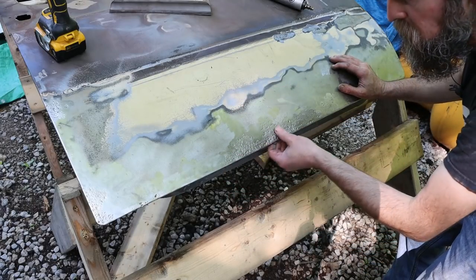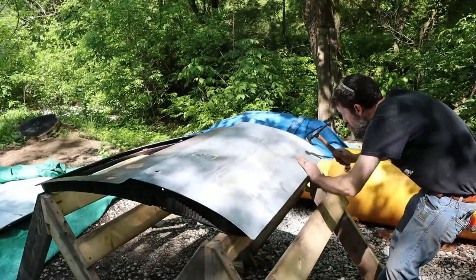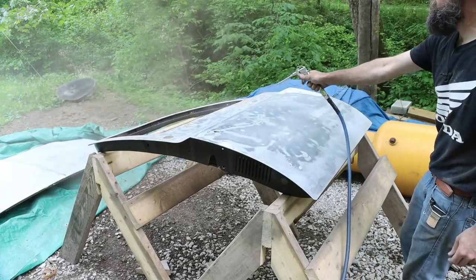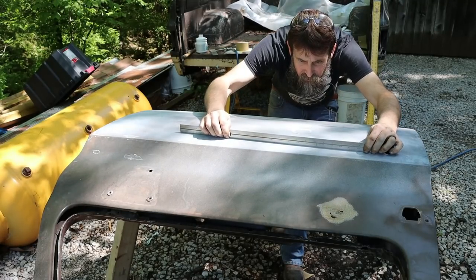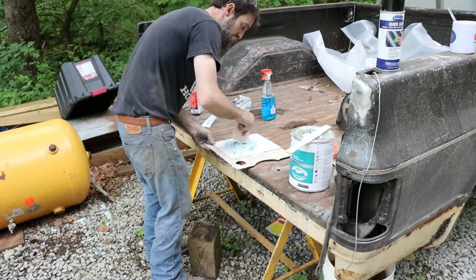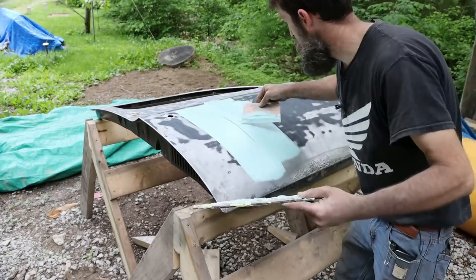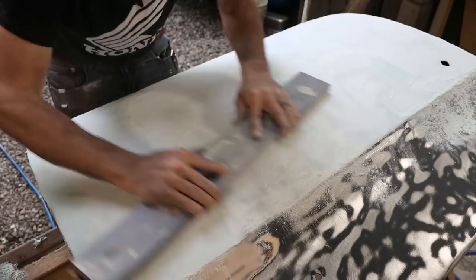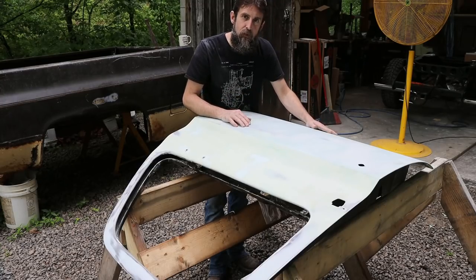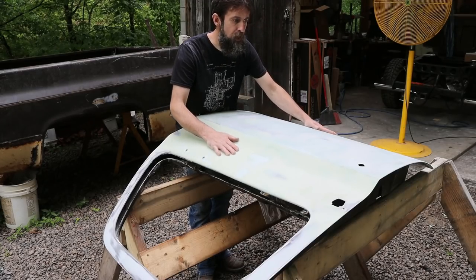And I know that filler gets a bad name, and it's not deserved. Filler that's used properly and that's applied to properly treated sheet metal will last and work excellent from now on. In fact, this polyethylene filler will probably last longer than the metal that's under it, if truth be known. So that's what it takes in order to get an old beat up farm truck door straight again. Wipe the whole surface, literally, with filler, and block sand it down as one. Sometimes it takes two or three coatings, but finding the high spots that you didn't know existed, knocking them down, and sanding again. That's what it took in order to get this passenger door straight again.